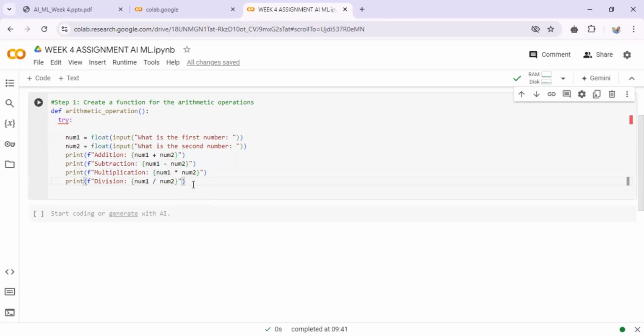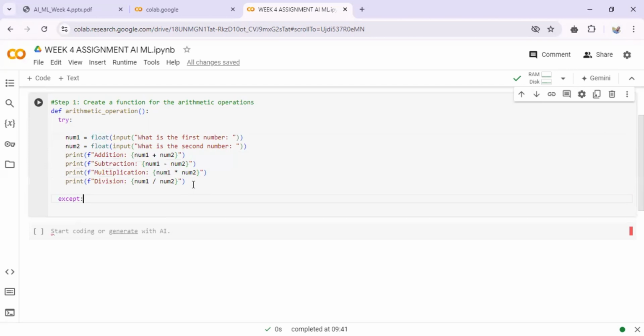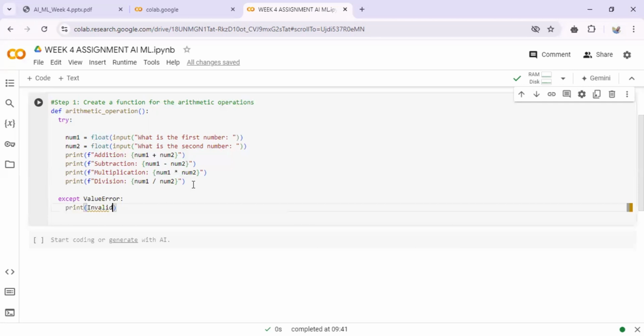Okay, so if this doesn't work, we're going to say except. In the case of a value error, we'll say except ValueError. Let's say the user doesn't give us the right input. We're going to say print invalid input, inside the string.